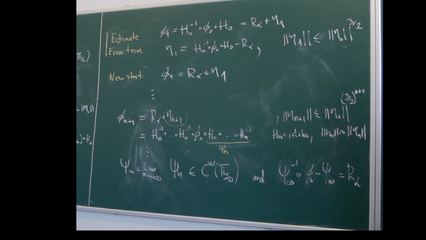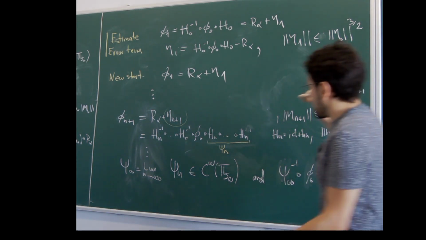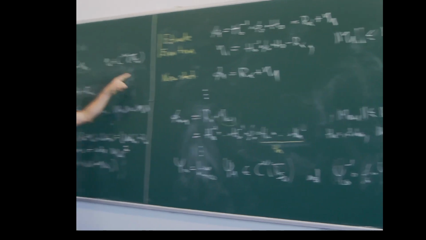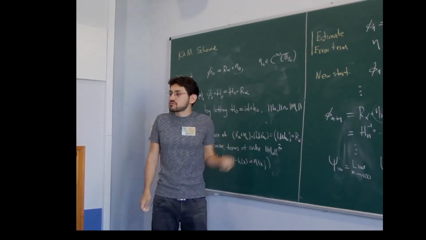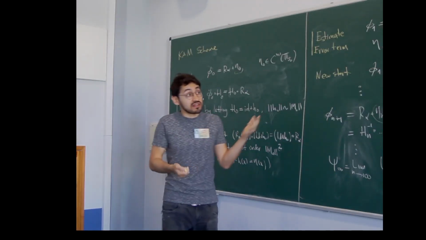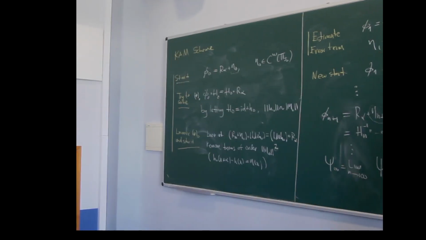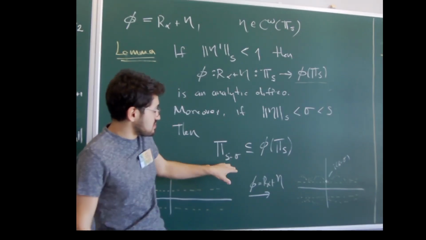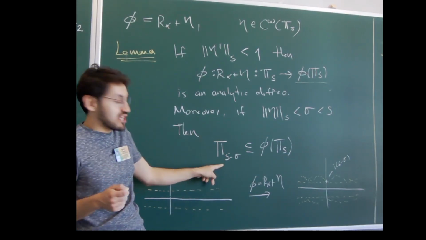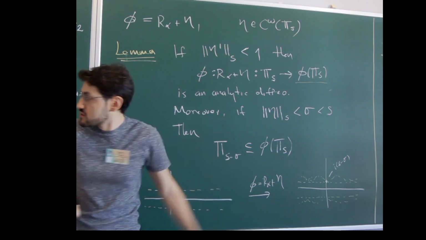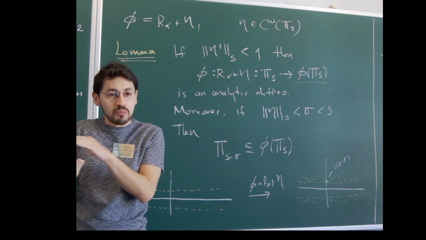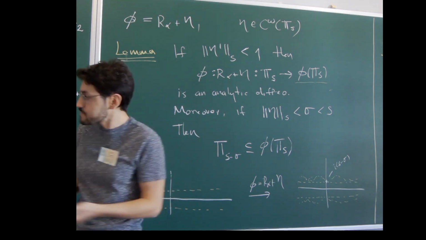Okay, I was hiding something from you because there is another fear that I didn't want to show right away. The point is that here I start with some domain of analyticity, but this domain starts to decrease. Why? Because as I was saying in this lemma, for example, just starting here, I can define a map, and these maps are defined from T_S, but I can guarantee some inverse only in some smaller domain. So the moment I start to compose with the inverse, I am forced to start to decrease my domain. I start to have some problems.